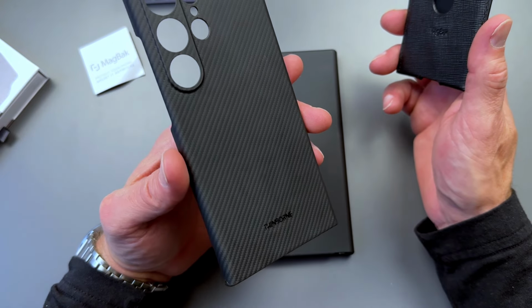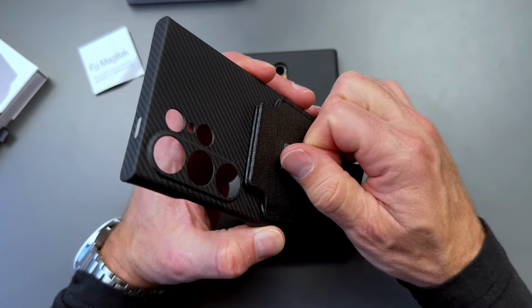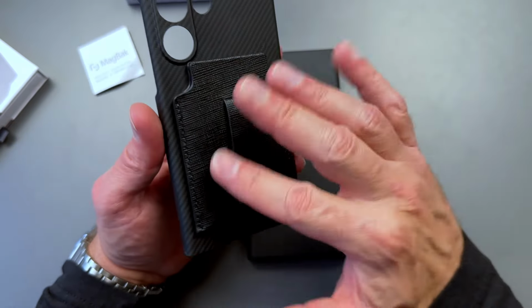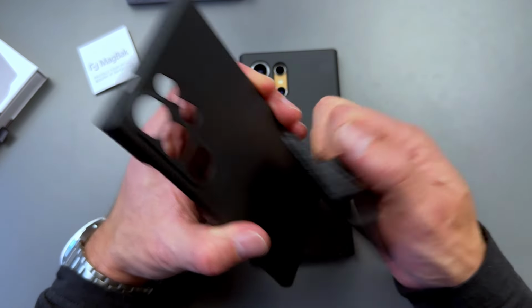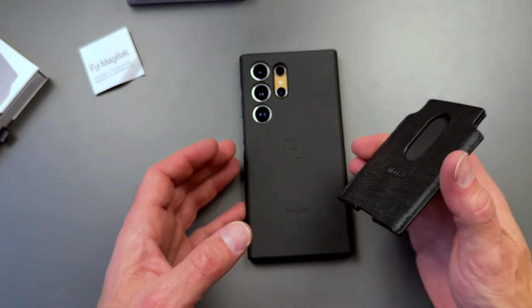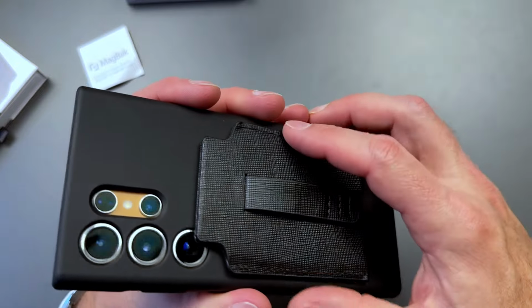So if you do have a MagSafe case like this Thinborne right here, it will work just perfectly fine on it. And it's nice and strong and sturdy. So I use this depending on what cases I'm testing at the time. This one does work on the MagSafe, but it also works fantastically on the Magbak versions of these.